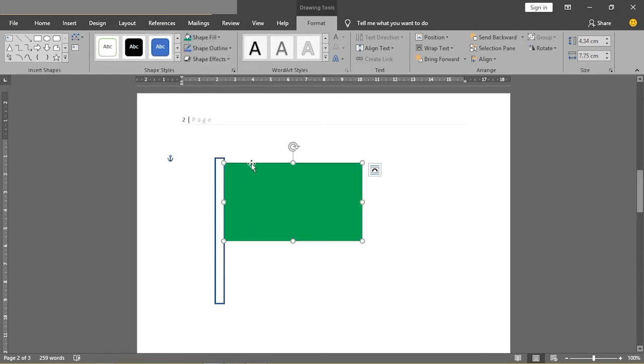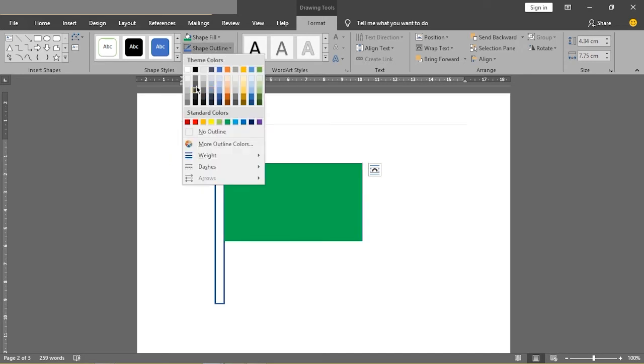So we want our line color to be black. To get that, you come to shape outline. Fill is to fill every color, to fill the color in all the shape, on every part of the shape, while the line is just for the line that is behind or at the end of the shape.